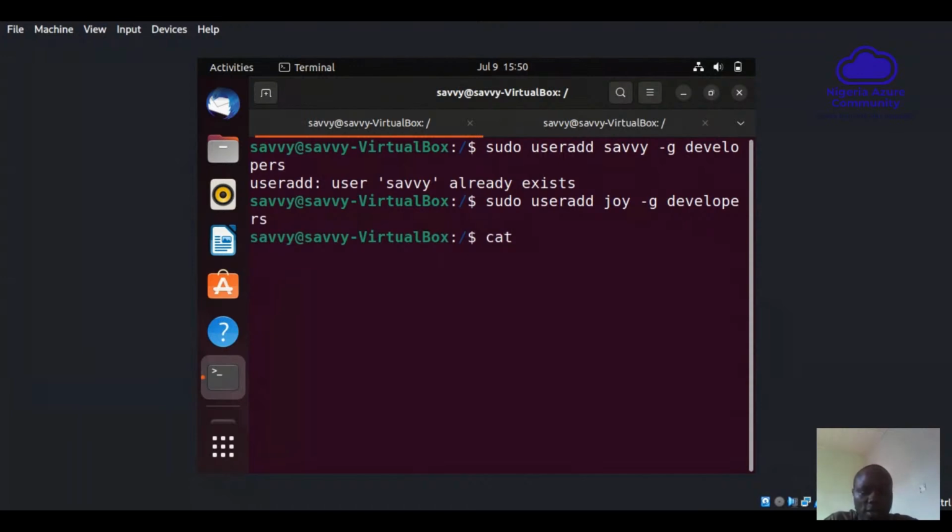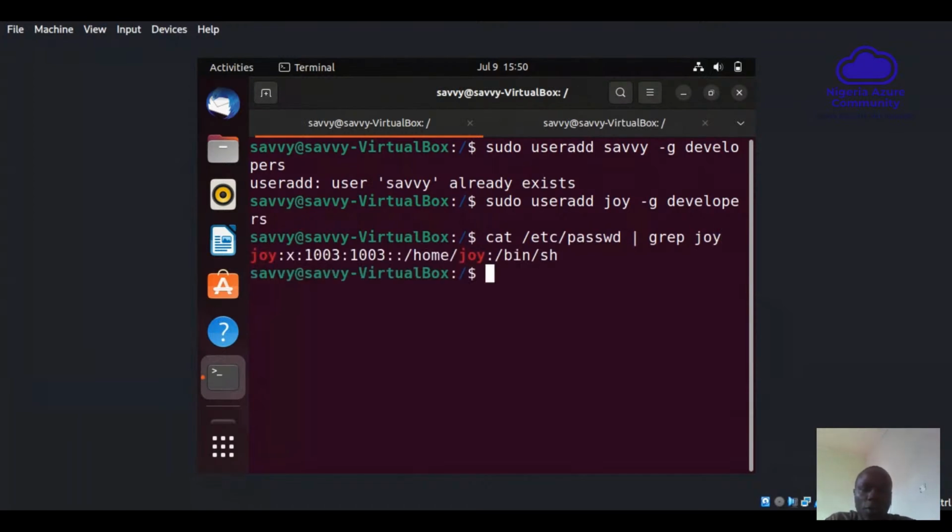So I can cat the /etc/passwd file, and I'll grep for Joy so that I will see information about Joy. We can see the user ID and the group ID for Joy.